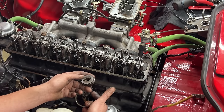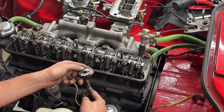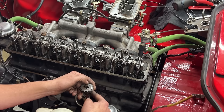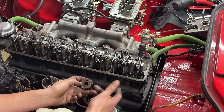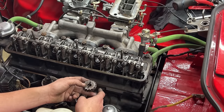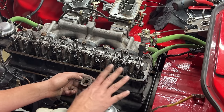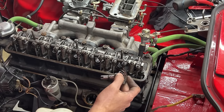And as the gear rotates, eventually it's gonna find its way here and it's gonna engage with the fuel pump as well. And then the gear is gonna drop a little bit more and it's gonna turn a little bit more. So then we're gonna have to turn the engine back because now we rotated it, it's not at top dead center. So we're gonna turn it back to top dead center, and we're gonna make sure that the slot is at 2 and 8 o'clock. That's the whole procedure. So I wanted to explain it before we do it.